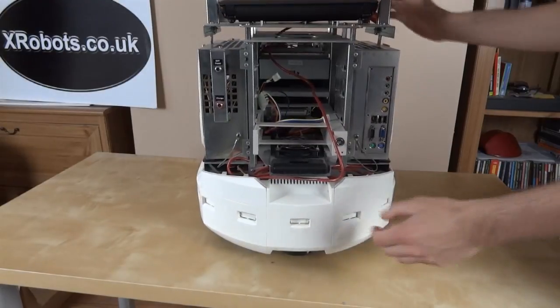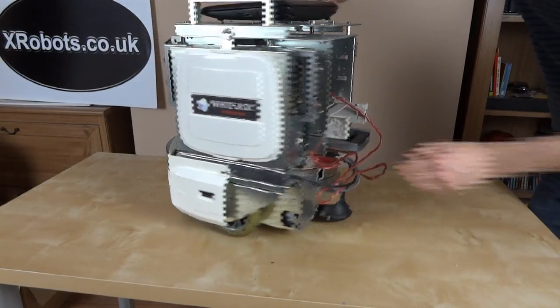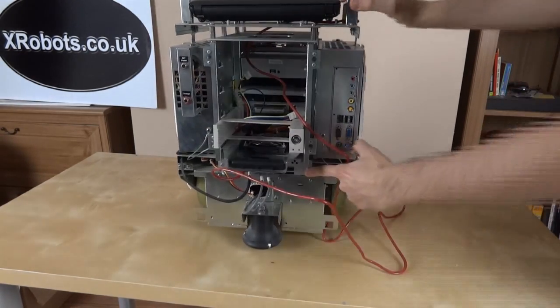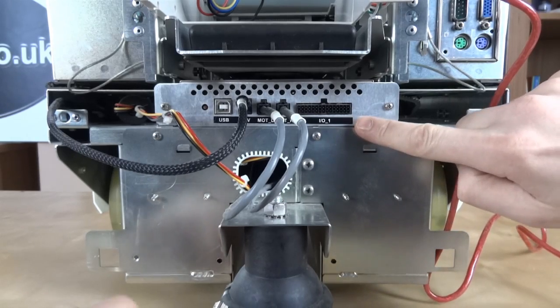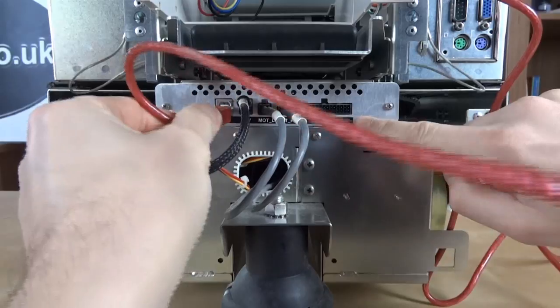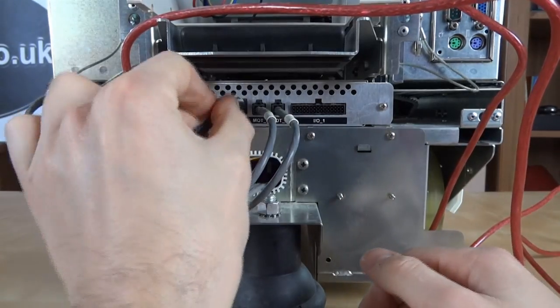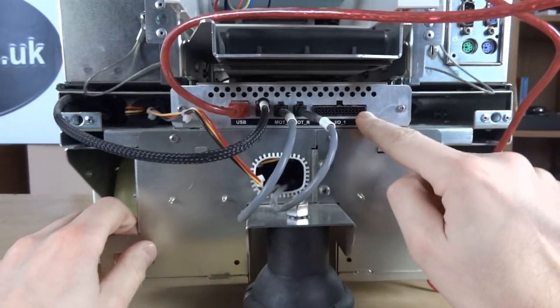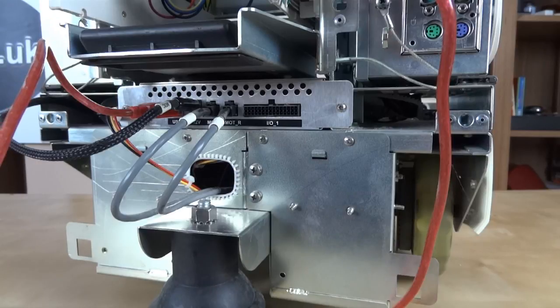The robot itself is a USB device. If we take off the skirt, we can see the actual M3 controller, which is the controller that the robot uses to control its wheels and sensors and so on. The M3 controller is a USB device with a USB type B connector on it. We've got 12 volt power in from the batteries in the base, the two motor connectors — left and right — and another I/O board. The M3 controller uses two PMD Corp 3410 industrial stepper motor controllers, so the whole thing is built to quite a high standard.